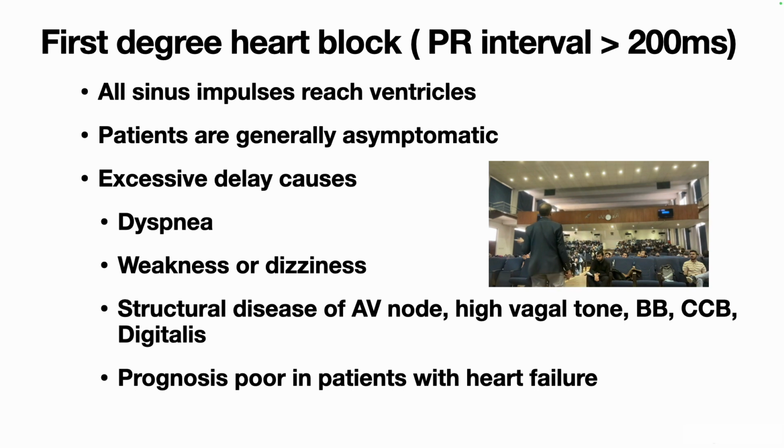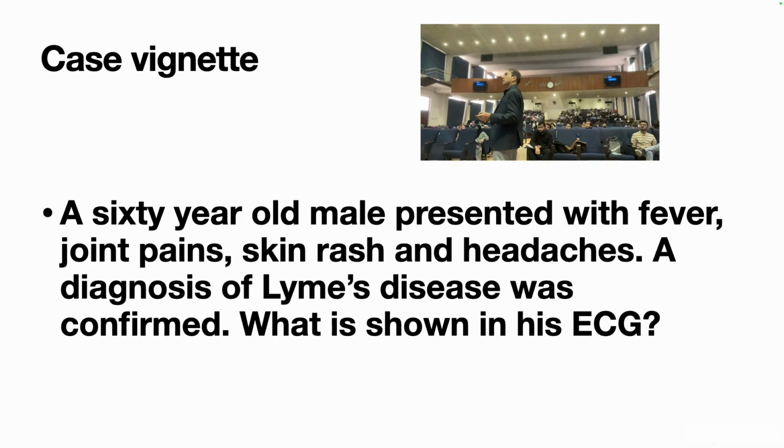And as you mentioned, athletes may have a slow heart, they may have first degree heart block. So the prognosis in these patients is generally very good. It's only patients who have structural heart disease, particularly if they develop advanced heart failure, the prognosis may not be good. Otherwise, this condition doesn't cause any problem. You don't need any treatment for this condition.